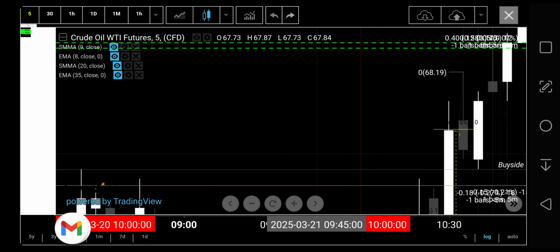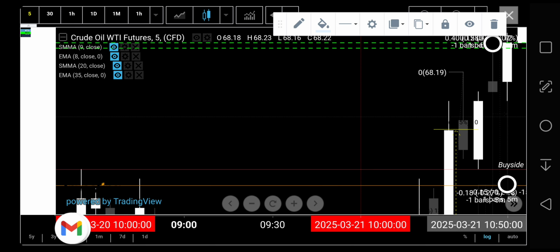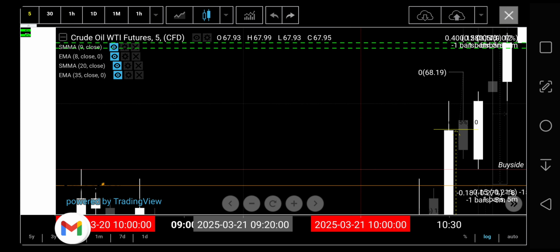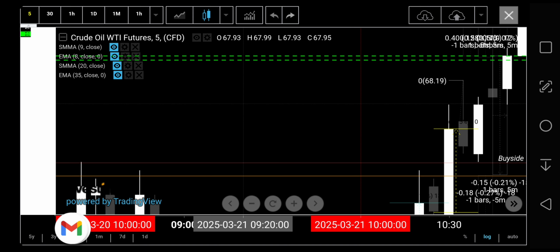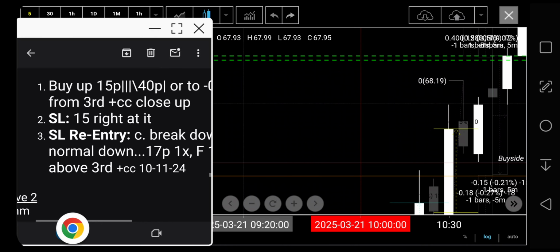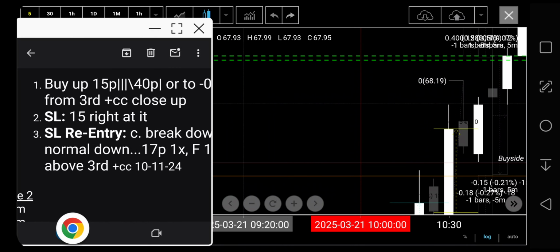So I would have gotten out at 50% of this, meaning wherever this white line is right there. Let me color it up real quick. So right there, you see the middle point. I would have actually gotten out there. So that would have been about 7.5 points. And then once price went lower, that would have been me getting stopped out. I would have been mad, right? Pissed off like you are when your stop loss gets hit. But guess what? Game changer. Stop loss 15 points. Stop loss re-entry.